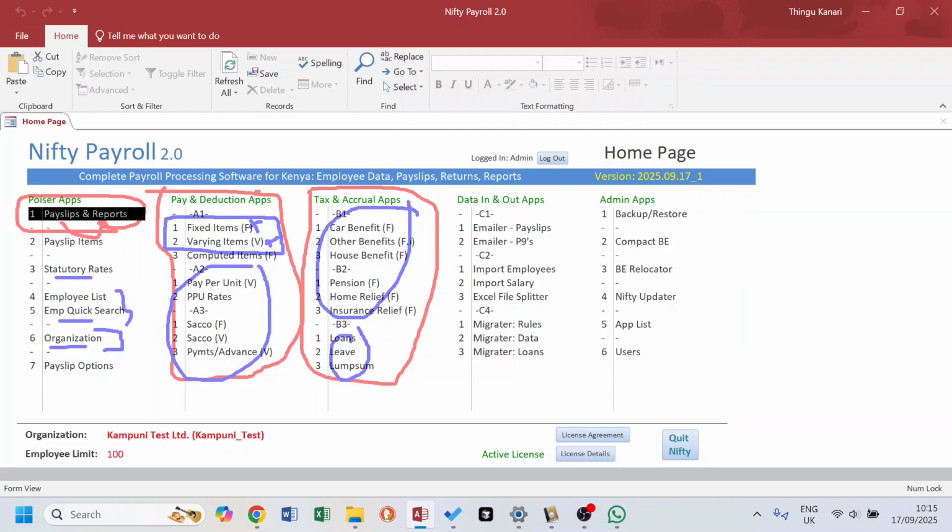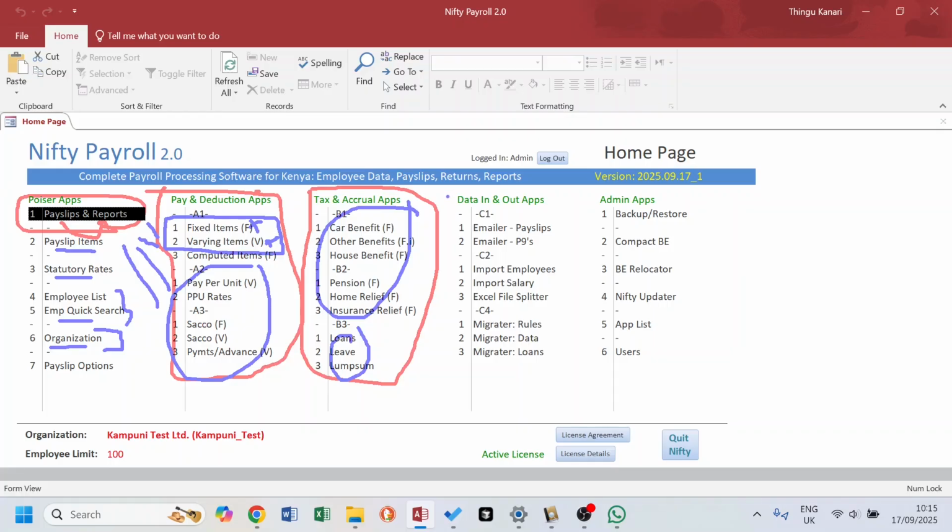These are statutory rates where you put in the tables and rates that are used to calculate various things. That only changes from time to time. Your items are what are used to capture the data from each of these apps, right? These are just labels for what goes into the payslip. And that's it. That's your payroll right there.